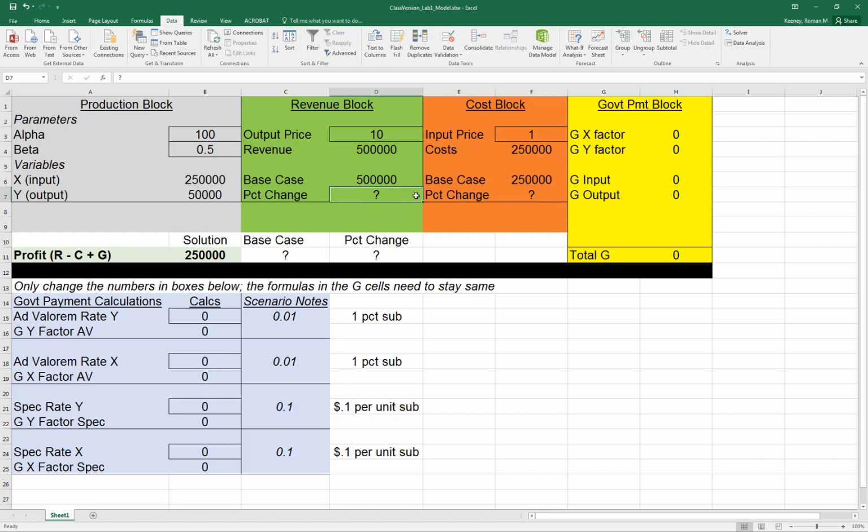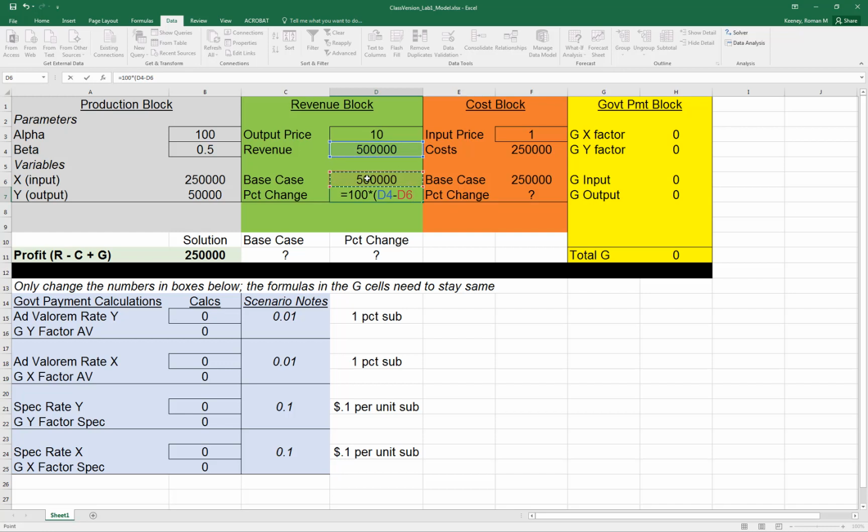And now it's just left to put in our percent change formula, and since the solution right now is the base case solution, the percent change formula should show us 0 when we finish those. But let me type that in. So it's going to say equals 100 multiplied by, put an open parenthesis, and we said it's going to be the solution value, or the new value, minus the place that we keep the base case.